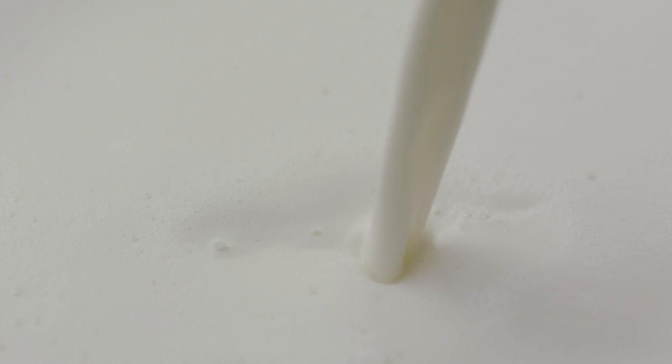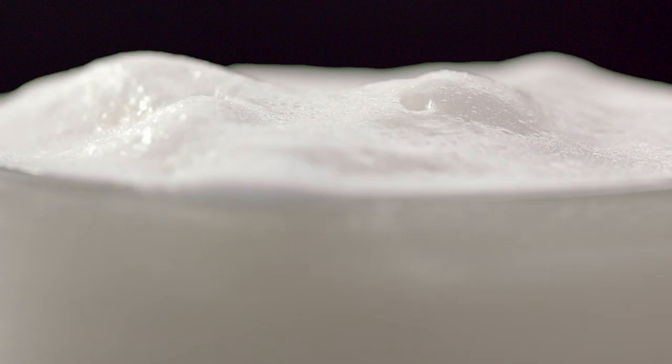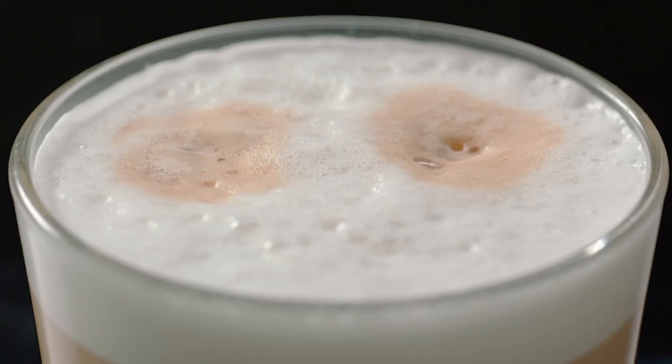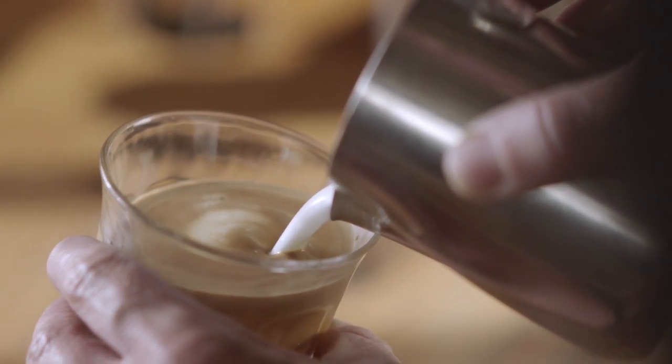The thing that you're looking for when you're looking for perfectly steamed micro foamed milk is that fluid viscosity very much akin to the consistency of paint. It's not at all that visual of dish soap with large bubbles that you can see — it's very much tight, compact foam with absolutely no visible bubbles. It should look more like a liquid than a foam.